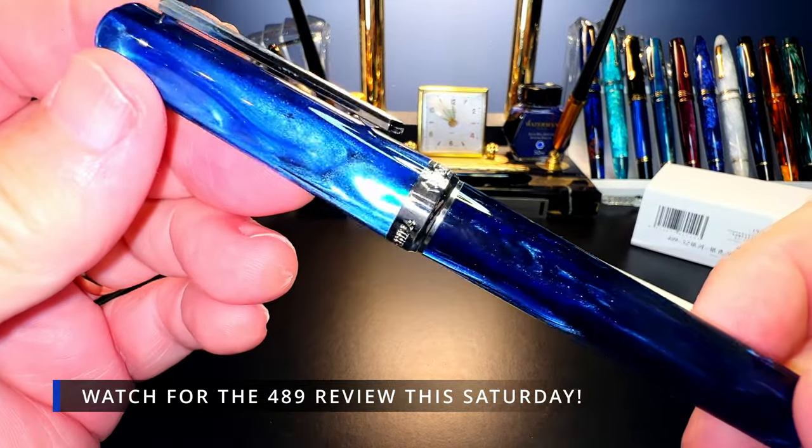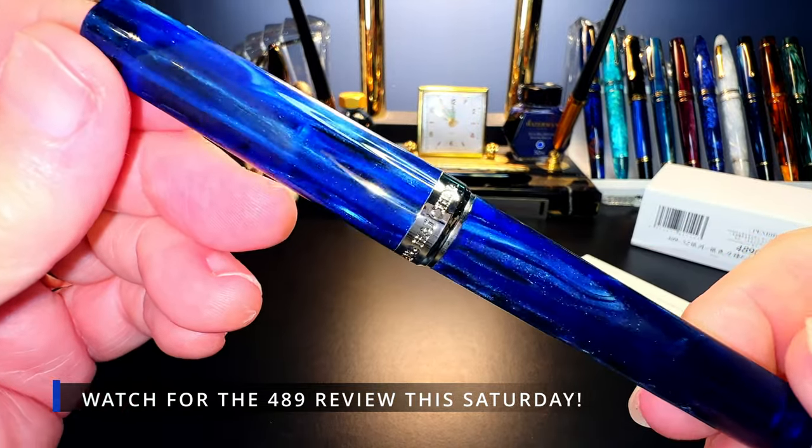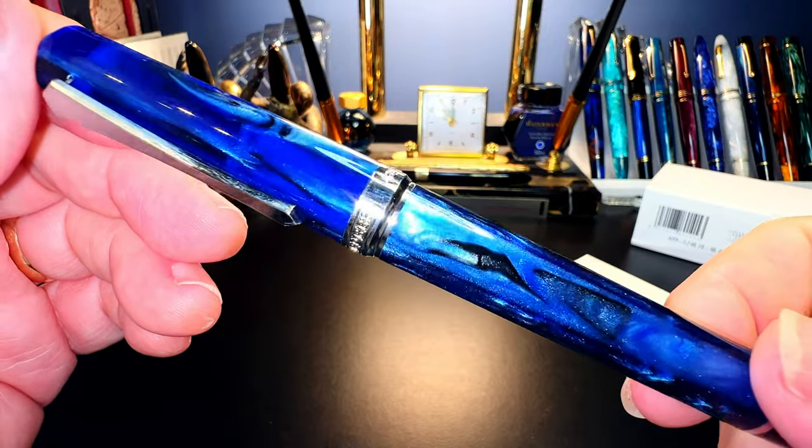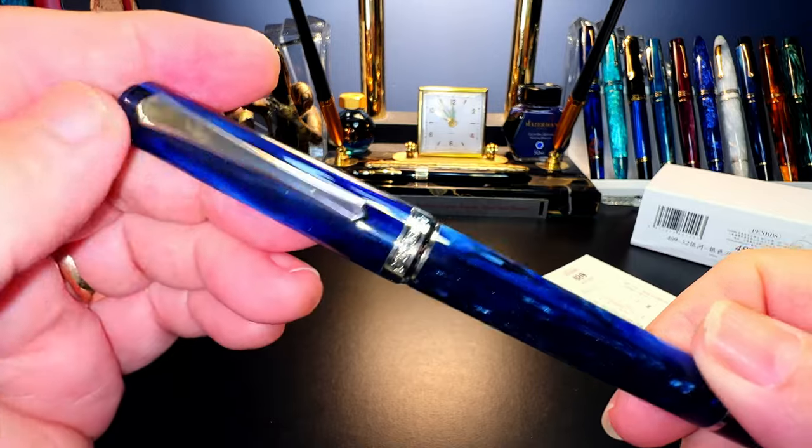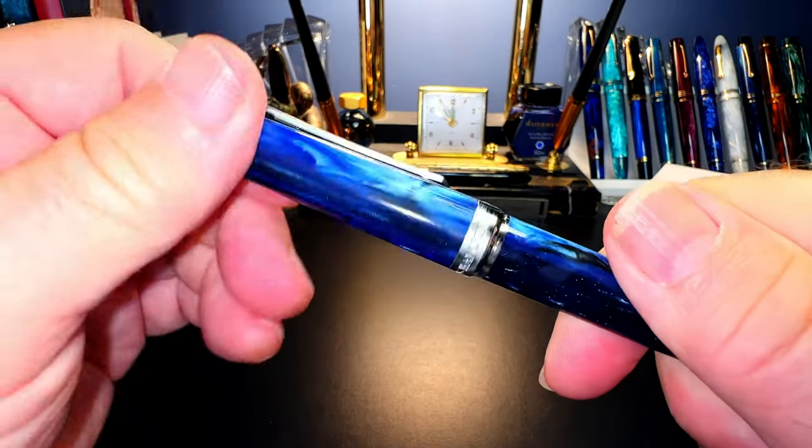Okay, there you go, folks. Now you can see why the Galaxy finish is one of my favorites. Well, it's a little bit chilly outside. This pen is a little bit cold.